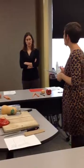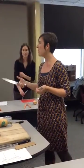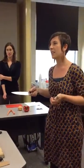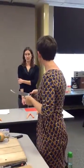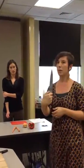So once you have your knives picked out, you do want to make sure that you know how to hold it, okay? So if everyone wants to pick up their knife, you're going to make believe that you're holding a tennis racket, okay, or shaking somebody's hand, all right? And that's the kind of ease that you want to have with the handle. That's the sort of control that you want to have over the handle. You'll notice that I've got my thumb on the hilt of the knife, just below the blade, okay?